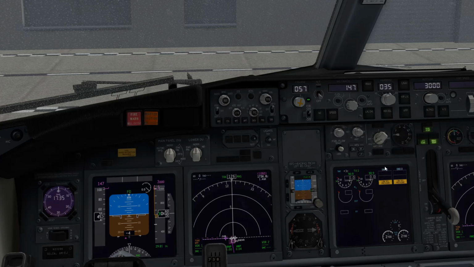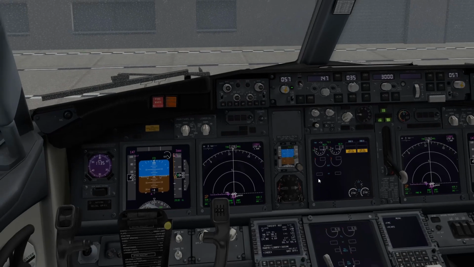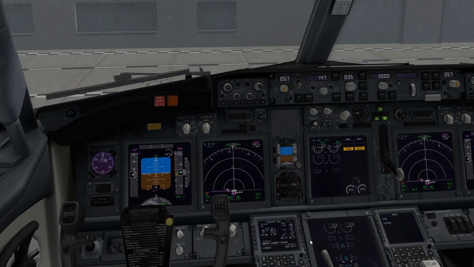Anti-skid to RTO, that's in case we do a rejected takeoff. We'll get to automatic braking above a certain speed. I believe it's past 90 knots. Flaps are at 0, we got 3 green, landing gear handle is down. Switches are all set.